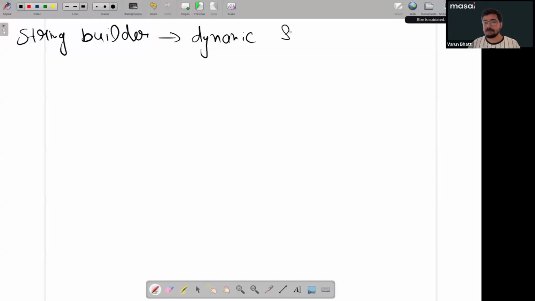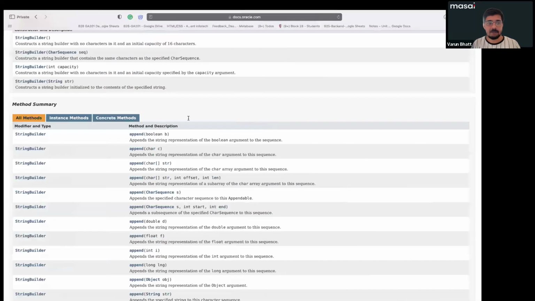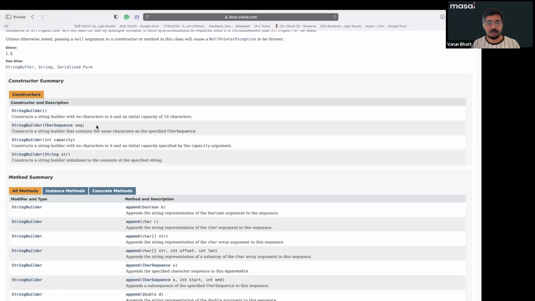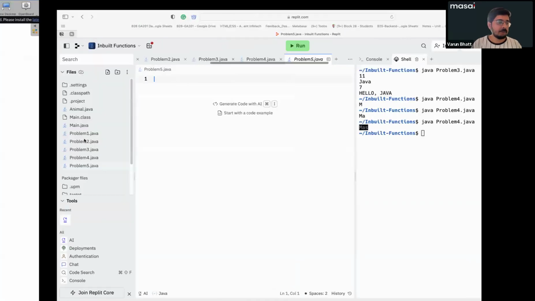Okay. Suppose you are creating a string with the default string builder. The default capacity it provides is 16 characters. So I'll explain.